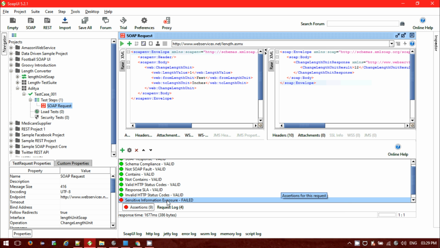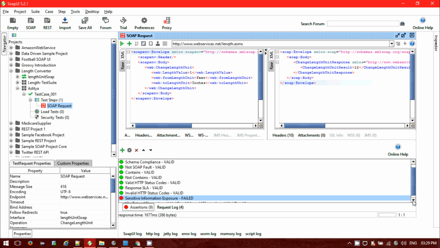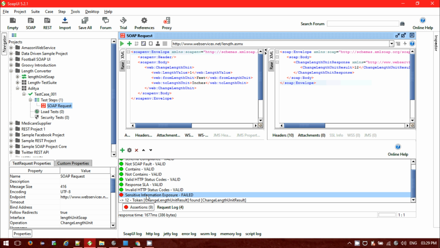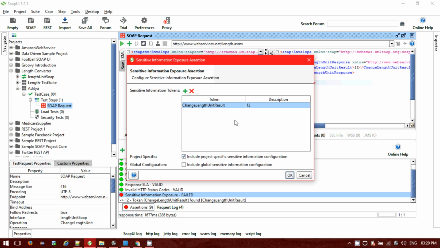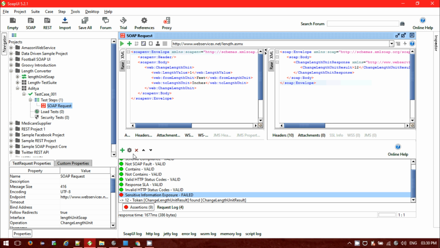So see, the sensitive information result is failed because it is displaying. This token is displaying. So this is simply like content, but it will mainly be used when we perform security testing. We don't need this as of now, so remove it.